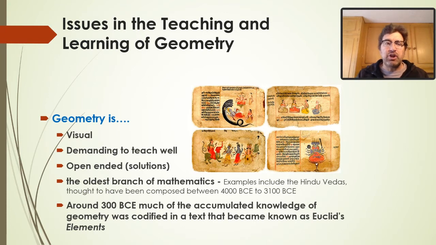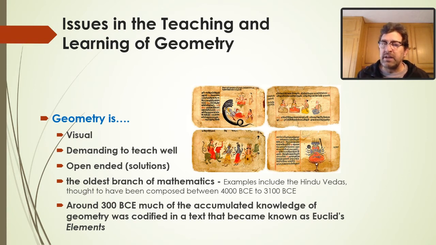Okay, geometry is also demanding to teach well. But to teach well, you need to know what research is saying about the teaching of geometry and how that teaching is different to what the teaching of algebra and statistics are. How are those different? How's geometry teaching different to what we do when we teach algebra?